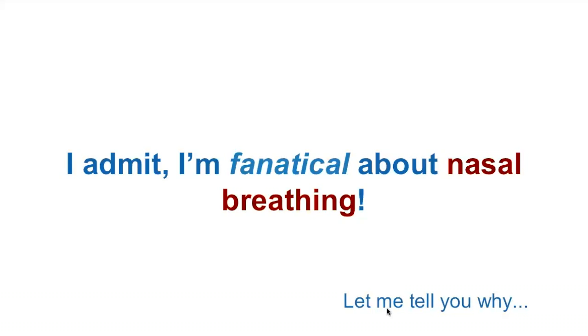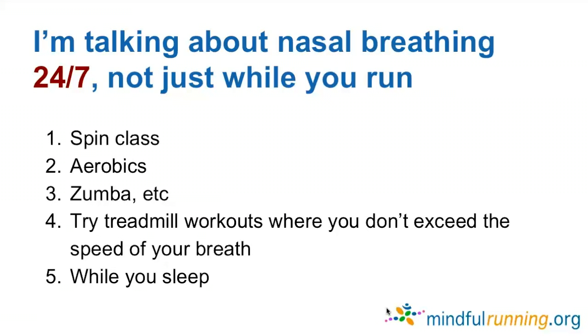At that point, focus on taking a deeper, slower breath and slowing down the activity. You can practice this when you're doing a spin class, an aerobics class, Zumba, treadmill workouts. In fact, for treadmill workouts, see if you can do this where you don't exceed the ability to breathe through your nose. So when you're having to take a slower, deeper breath and you feel right on edge, back down the speed just a little bit.